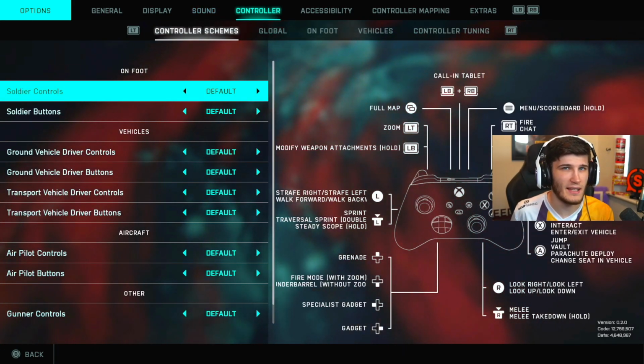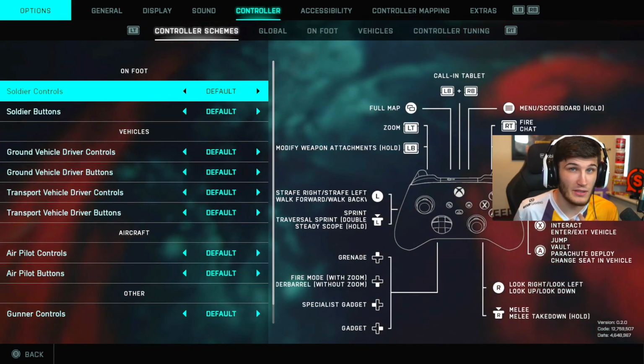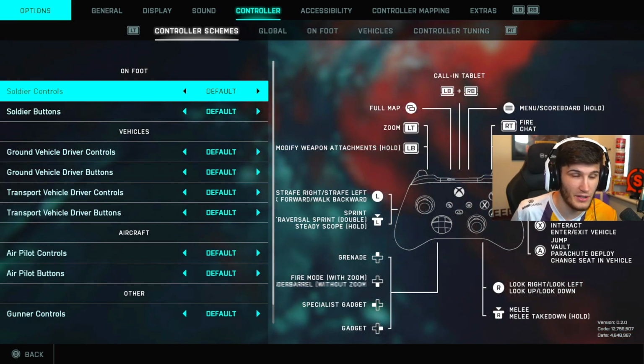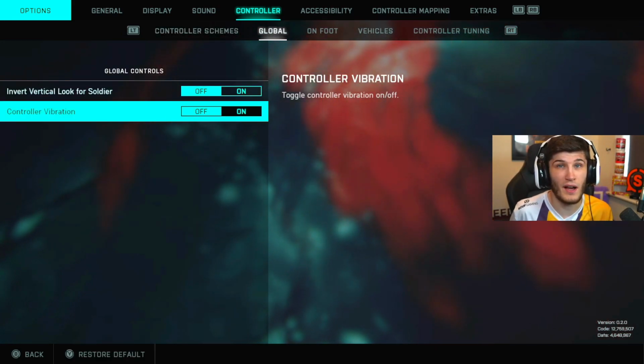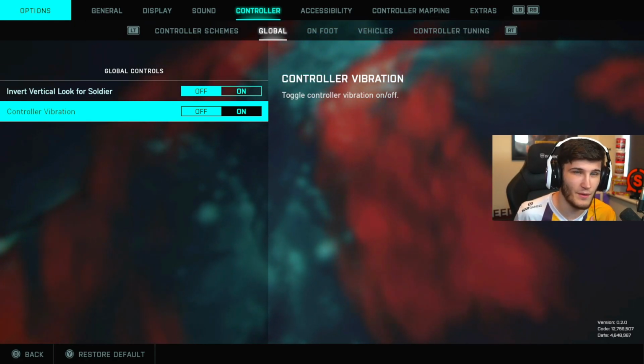Now, these are the big settings that you're really going to need. Obviously, I play default. I always have with every single game that I've played. So change accordingly to how you like your configurations. Controller vibration, for me, it's off. I don't like controller vibration. Again, immersion, if you like it, great. Not for me.